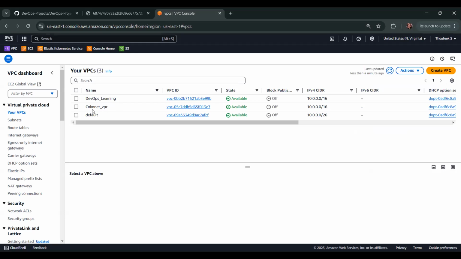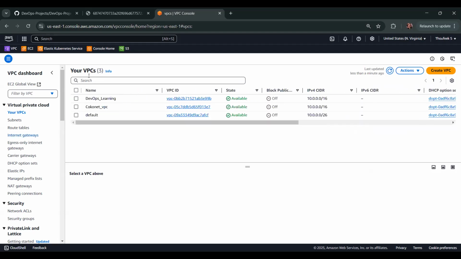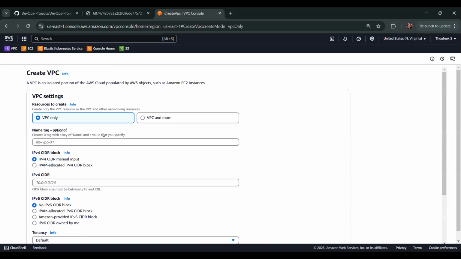Here we can see the VPCs listed. Three VPCs are currently available in my AWS account. By default we can create five VPCs within an account, which is the maximum; if we need more, we need to take support from AWS. Also, whenever we create an AWS account, we can see a default VPC there. That is a fully functional VPC, and we can leverage it, but best practice is to create our own VPC. So click Create VPC.